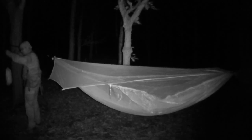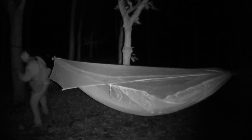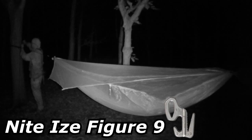Dropping the tarp towards the floor, but I still have the ridge line, so I'm not losing control of the tarp. Got to go over the top of the hammock. Oh, right. There's the small end of my figure eight. So I'm using a figure nine instead of a knot on this. A knot would be just as easy to do blind as a figure eight. Probably easier, actually. Okay, that feels like it's going to hold.